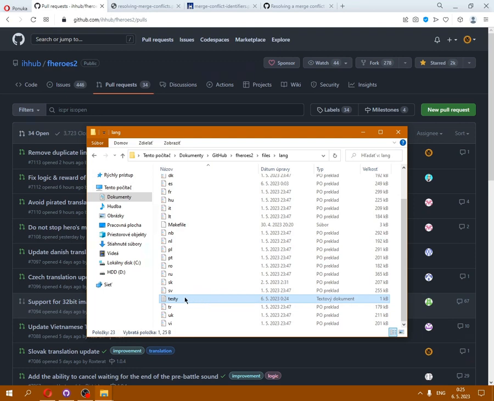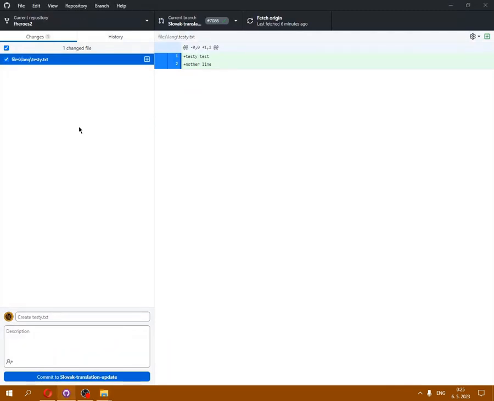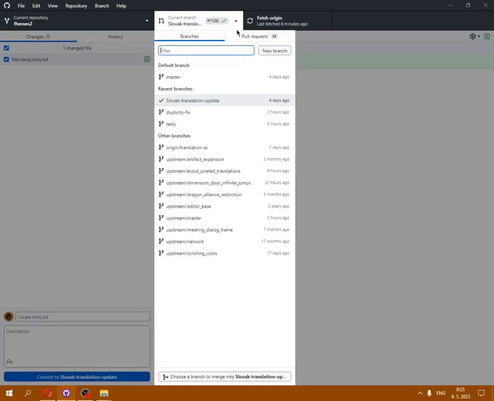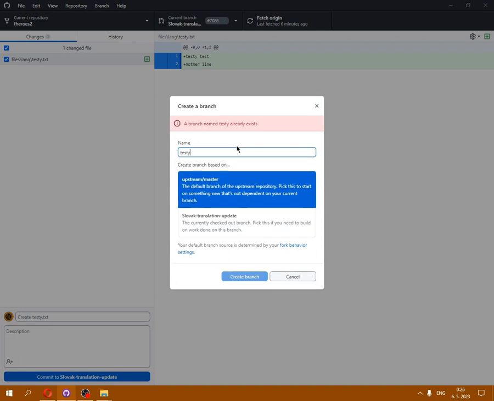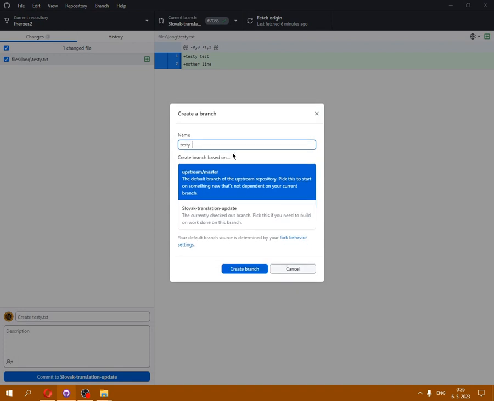Yeah, so once we got the new file created, let's get into GitHub Desktop, and from here we can make our pull request. Now for this, making sure I'm in the correct repository, I shall create a new branch. I will just name it like that.